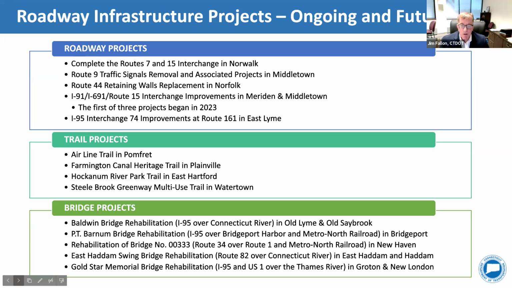Throughout, there's a series of trail and complete streets projects like I talked about, whether it's in the TA program and projects of that nature. And always an emphasis area is maintaining our bridge infrastructure and making sure that we're keeping those in good condition. And so there's a series of bridge projects located throughout the state, and some of those are fairly significant, especially the Gold Star Bridge improvements and the ongoing Swing Bridge improvements in East Haddam. Next slide.